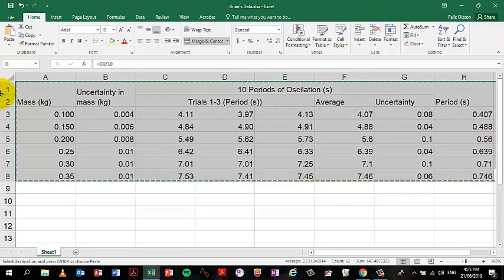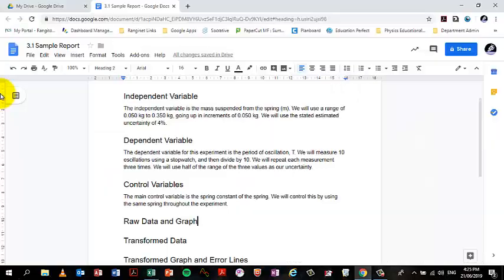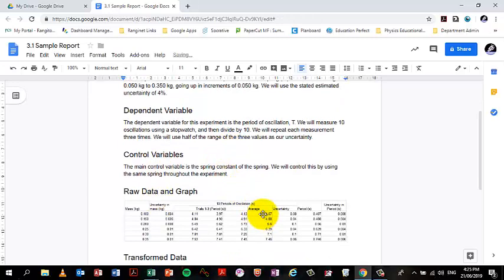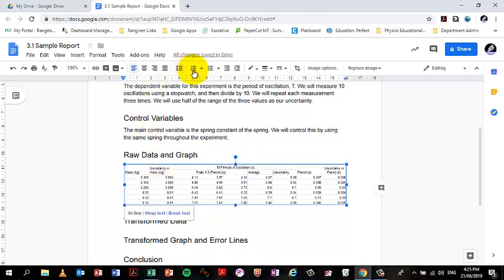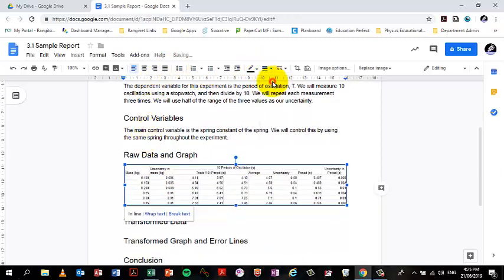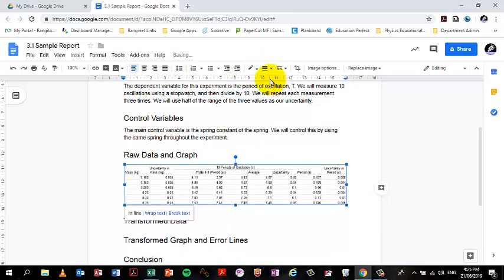I'm going to copy that into my Google Doc so that I have that there, like so. And then I want to also just give that, why did that copy in this format?